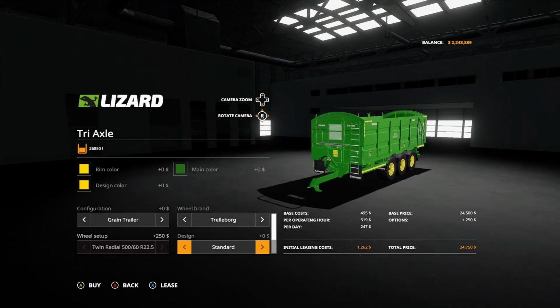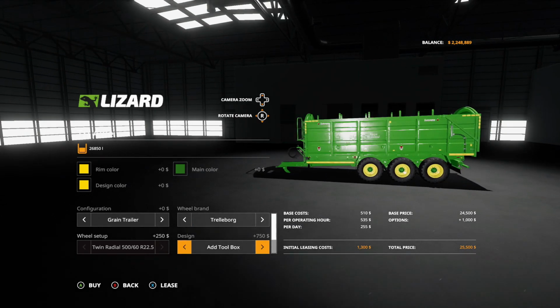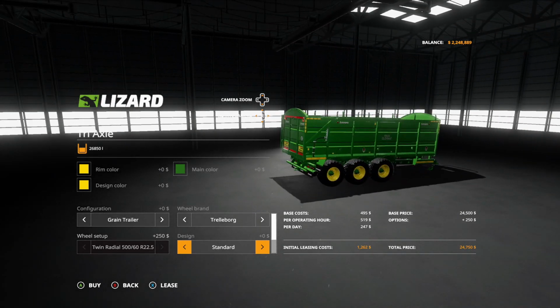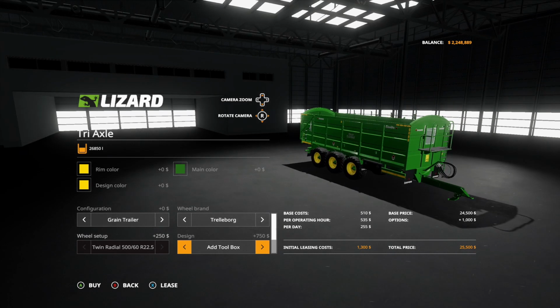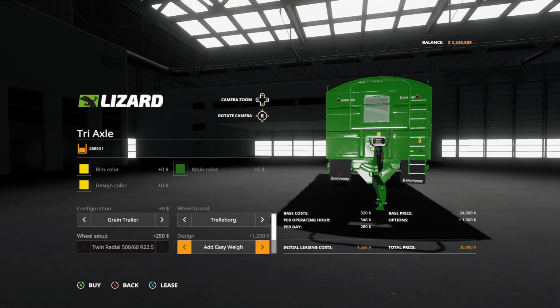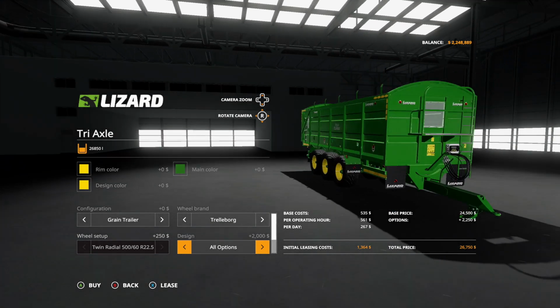Design, you have either standard, you have to add the toolbox, which, where does the toolbox go? Let's see. I don't see where a toolbox is. Oh, it's right there. There's a toolbox. You got the add easy weight, which puts that little weight thing on there. You've got all options, so I'd probably do all options.